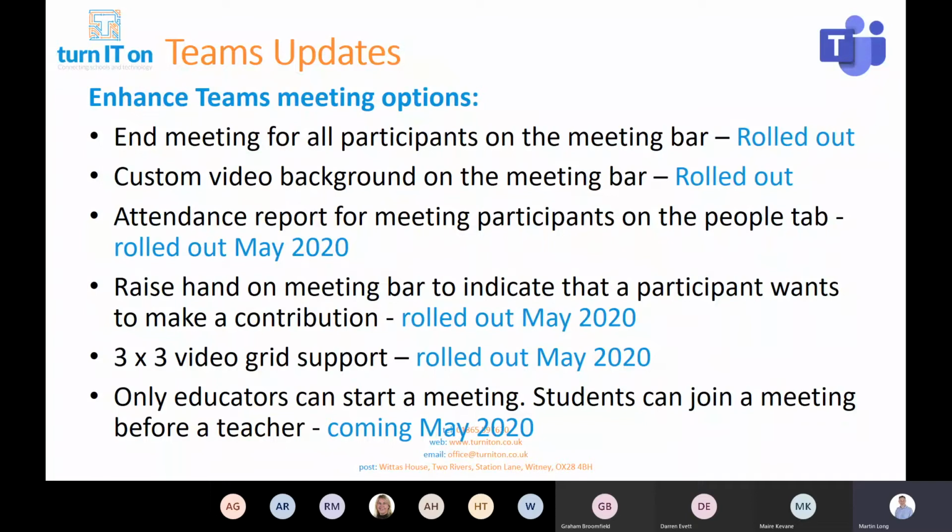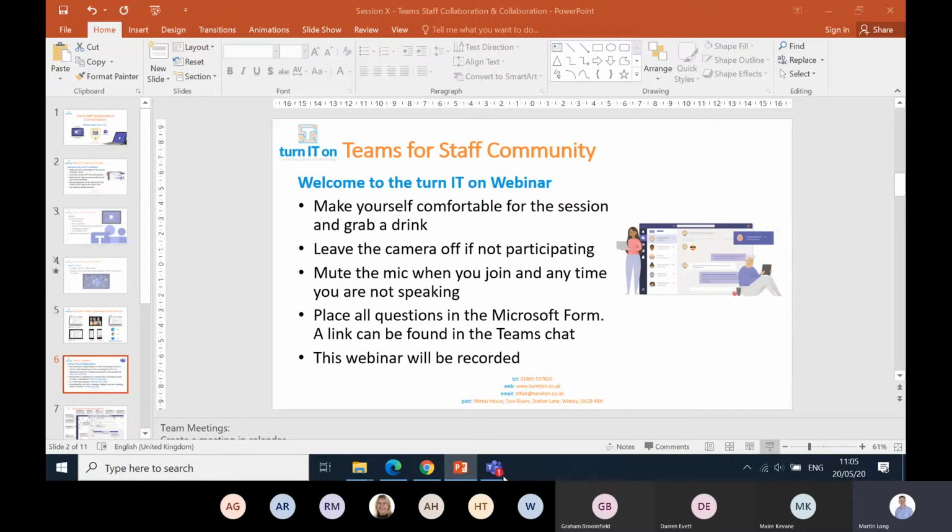Then we've got one more feature which is going to be useful for schools, and that's about joining meetings. That's supposed to be with us by the end of May, at the very latest beginning of June, but it should be the end of May. So I'm just going to jump out of the presentation and over to Teams itself.